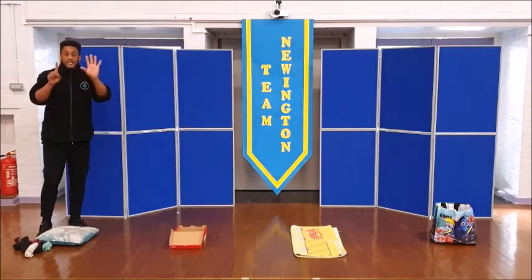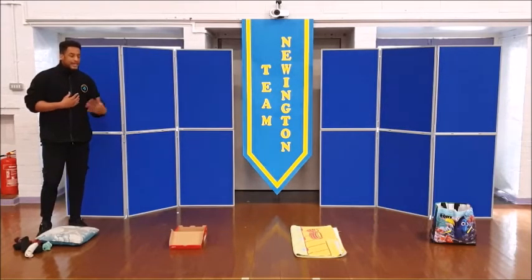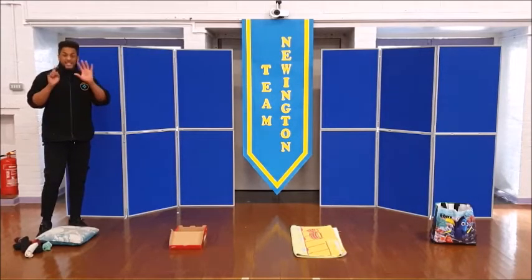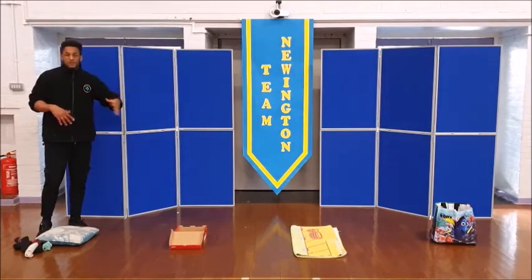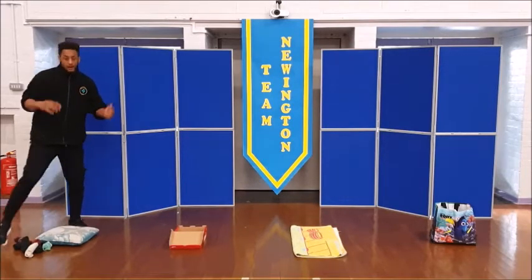So I'm going to have six goes to see how many times I can hit the box or get my sock to land inside. Once I've had six attempts, I'm then going to do it on the towel, and then I'm going to challenge myself with the bag. So we're getting plenty of time to practice at this first activity. Super excited. Let's see how I get on.